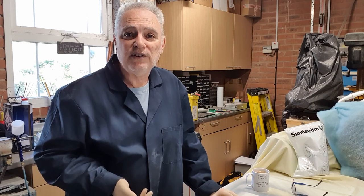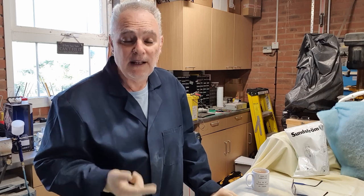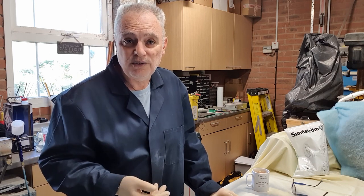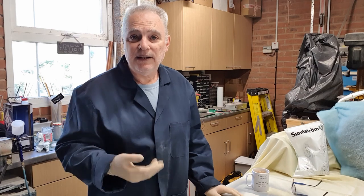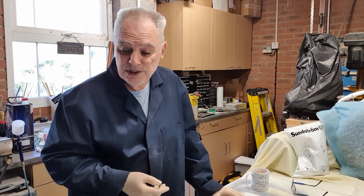The paint I'm going to use on this is Klass Kote Silver, which is a wonderful paint, really nice. One part catalyst, one part epoxy paint, and one part thinner. And that gives a lovely consistency that will spray in most guns, quite low pressure as well, which is really good.